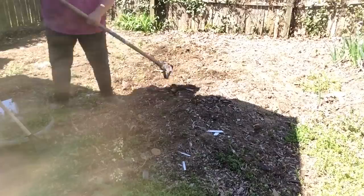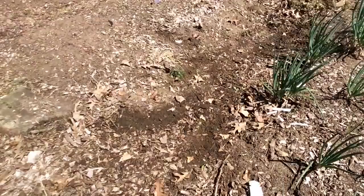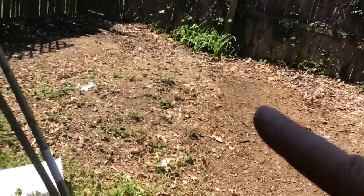And here I am near the onion bed, using the action hoe again to chop off those weeds, get the stubborn ones, and go back and rake them up and clean it out. Yeah, got some good work done. Got the garden paths all cleaned out from here all the way up to there.